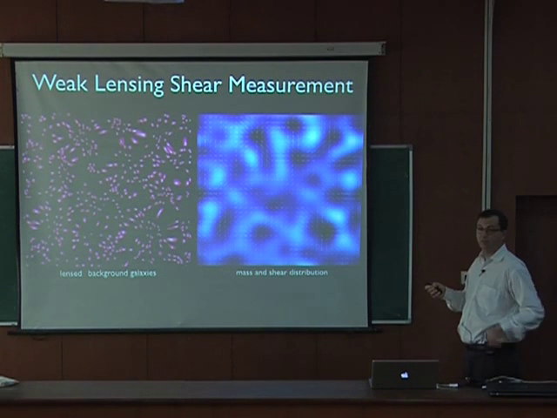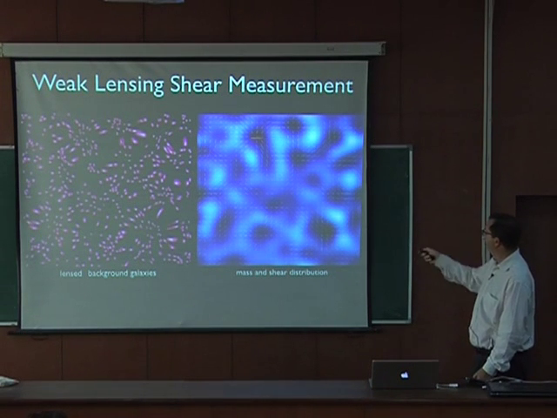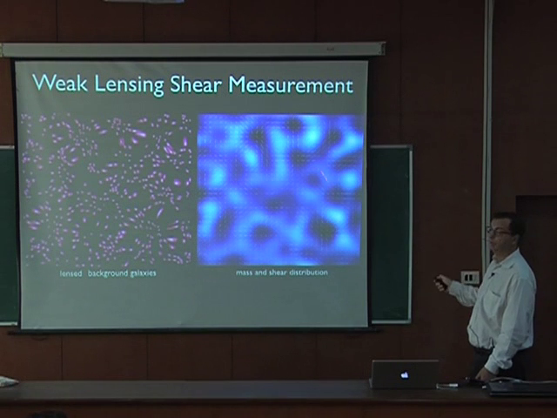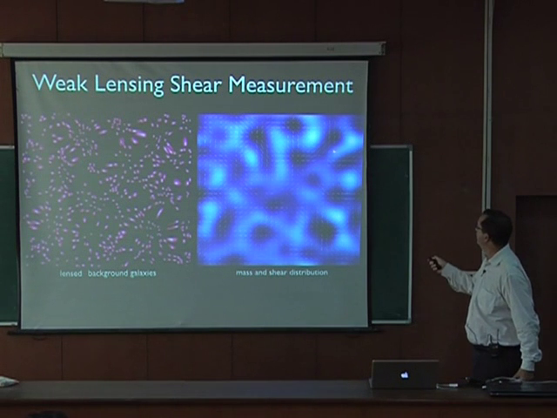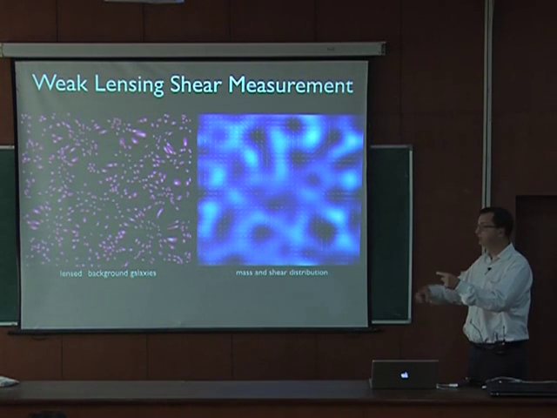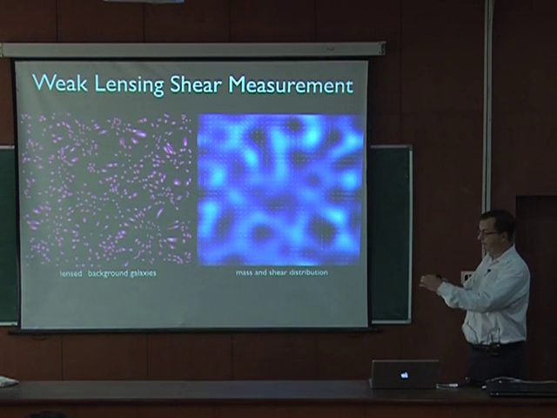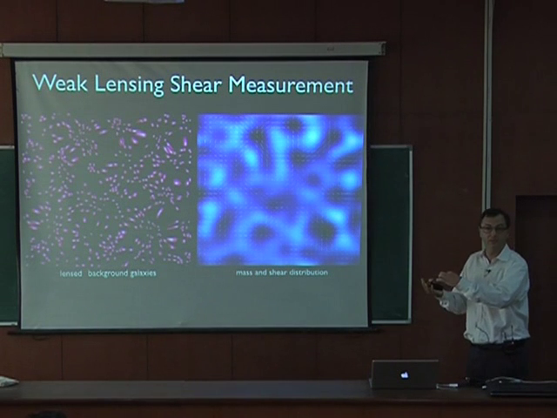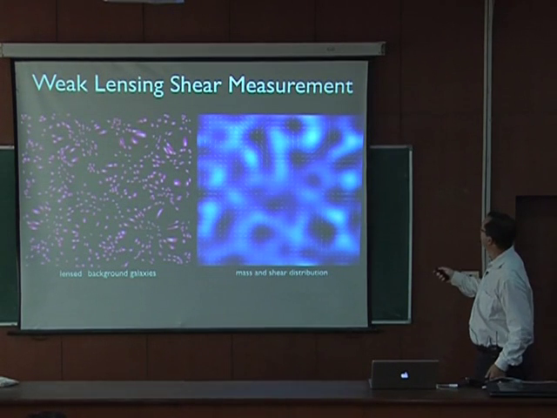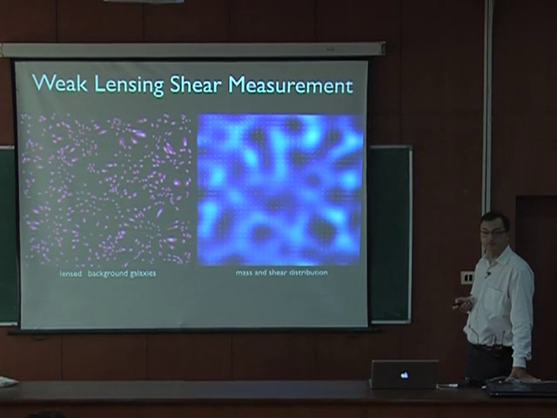So it's almost like a vector field, okay, which has a value on the two-dimensional plane. But you notice that this vector has no arrow, right? It's just a segment, it doesn't have an arrow, and that's because if you rotate by 180 degrees, the shear goes back to itself. Or another way to say this is that if you have an elliptical galaxy and you rotate it by 180 degrees, you get the same shape. So that's why it's like some kind of arrowless vector field.